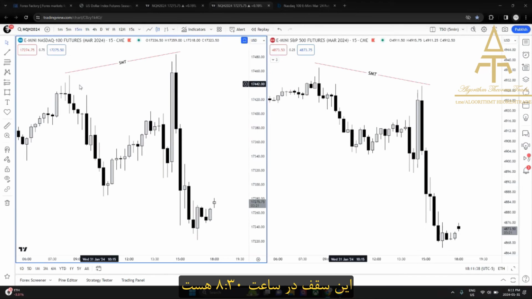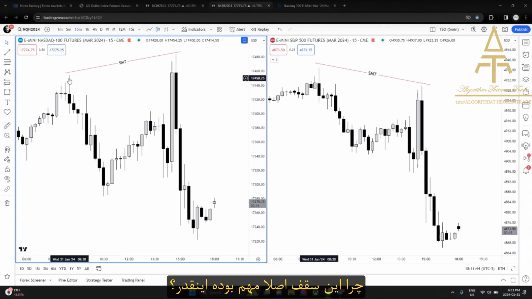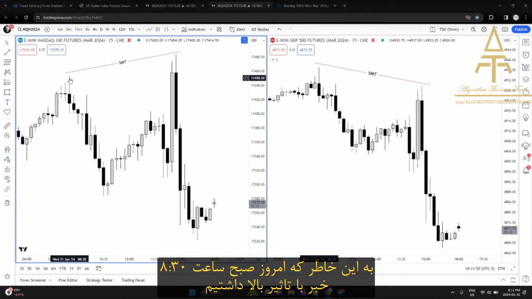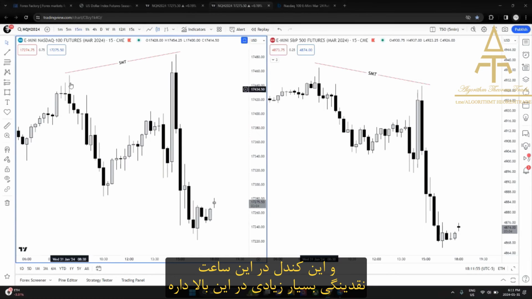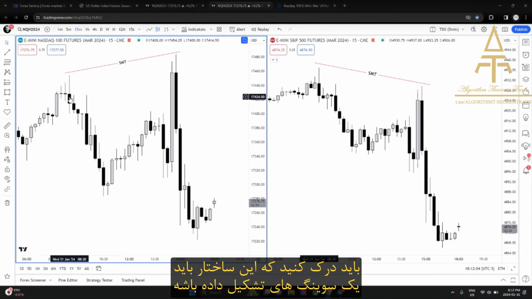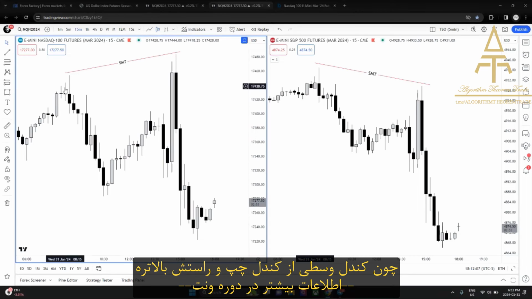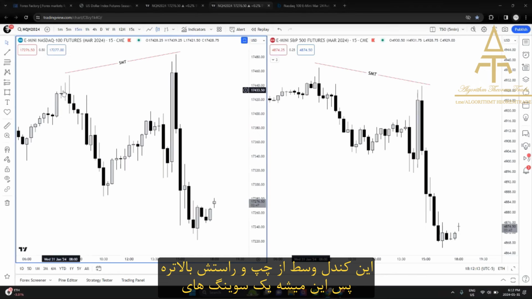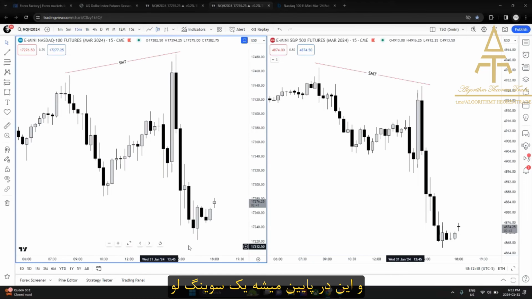And we'll go here and we'll look also where this happened this morning in regard to the sequential SMT. So this is 8:30. 8:30 is high. Why was this high significant? Okay, due to the fact that we had a high impact news event this morning at 8:30 that made this candle have significant liquidity above the swing high, right? You gotta understand it has to be a swing high with a candle to the left lower than the one in the middle, and the same for the one to the right. So this candle is lower than this, and this is lower than this. This is a swing high, right? This would be a swing low.